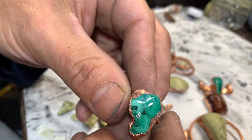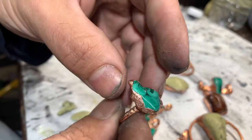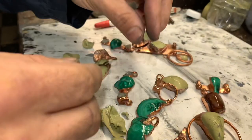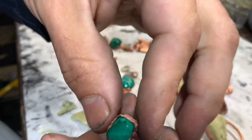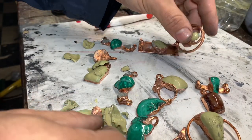Oh, look at that ring. These came out way better than I thought. Beautiful malachite ring. Here's another one. These are gonna look so good polished up.